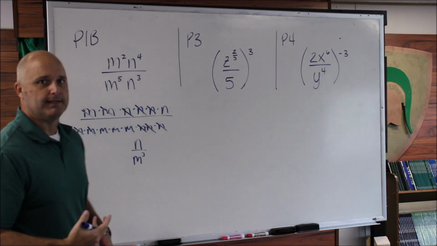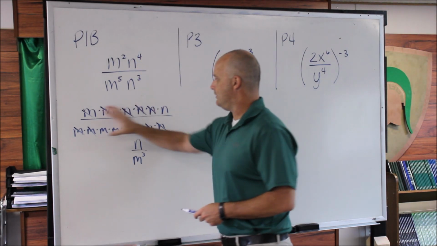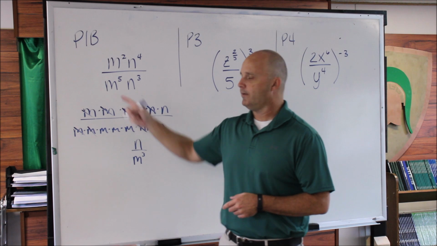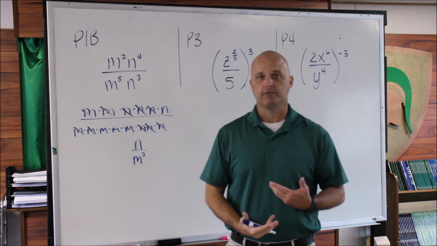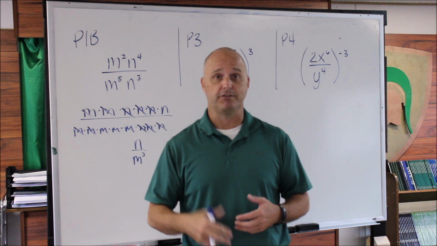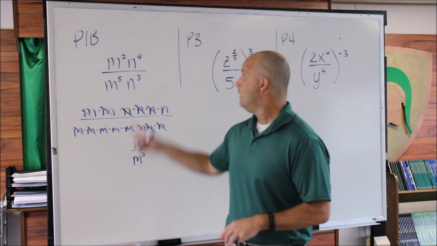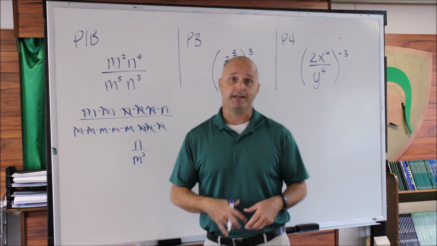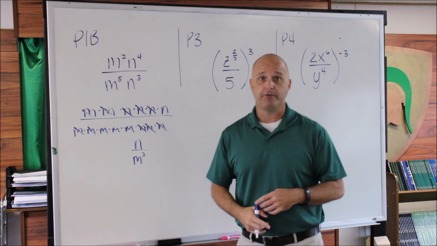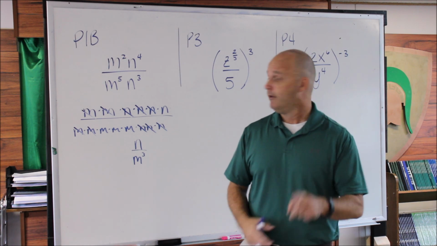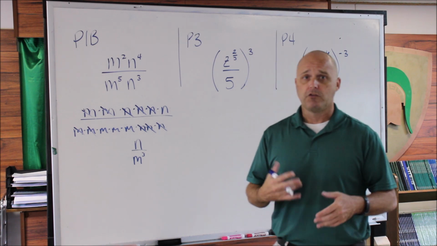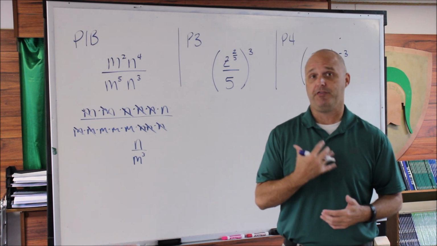So that's the way that I tend to do it. But I just skip this entire step right here. I just think to myself, if I've got 2 m's here and 5 here, where do I have the most m's? I've got the most m's in the denominator. How many am I going to have left once I've canceled them out? I'm going to have 3. Where do I have the most n's? I have the most n's in the numerator, and I've got 4 there, 3 in the denominator, so that means I'm going to have 1 left over in the numerator, and so that gives me my n over m cubed answer. So that's the second way of looking at it, and that's the method that I prefer.